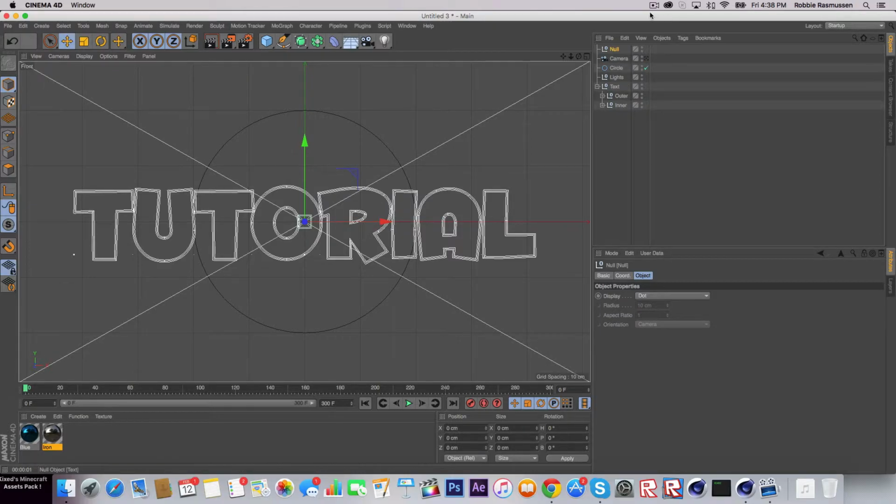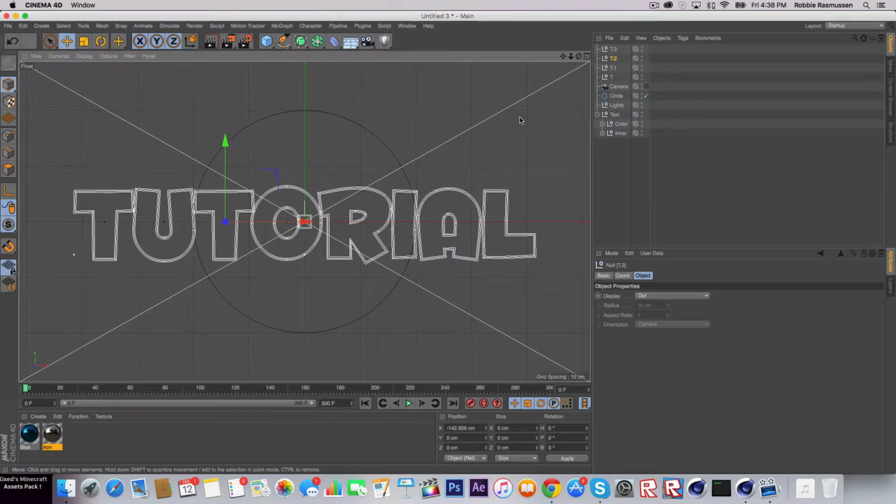I'm going to want to add in a null. I'm just going to name this T, and I'm going to want to move it over to the T. Copy it, move it to the U, the center of the U, the center of the next T, center of the O. So as you see, we're just going to want to move it to the center of each of the letters. So just like this, I'm just going to want to keep copying.